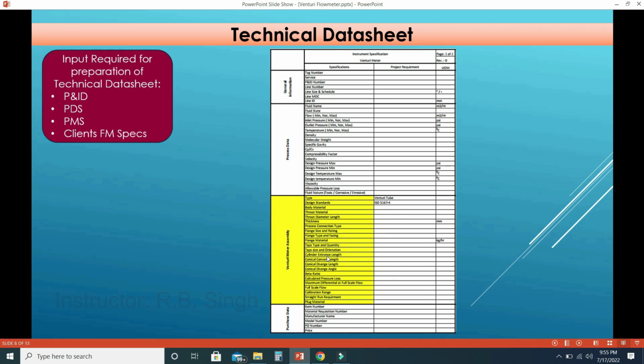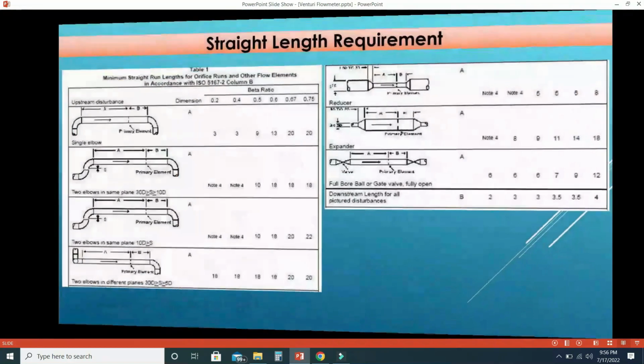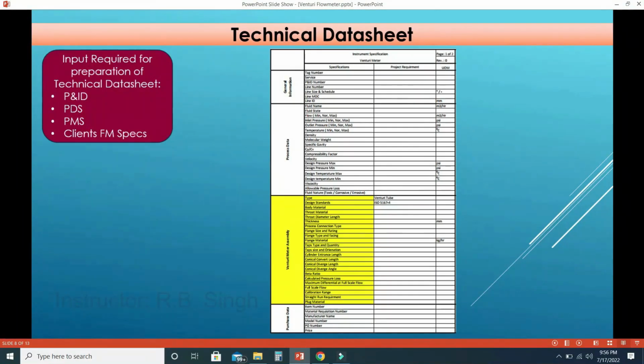Again, a few pieces of information we have to provide, like cylinder entrance length, conical convergent length, conical divergent length, and conical divergent angle. This data you can get from this figure also. So this is straight length, this is the conical length, this is again straight length, this is again conical. So this conical length and angle information we have to provide. But we cannot provide this information because the sizing is from the vendor side. So the vendor will provide this length and angle value. So we have to fill this from the vendor data.